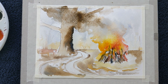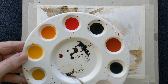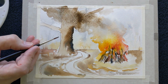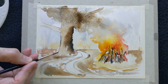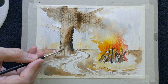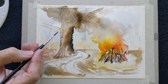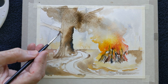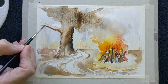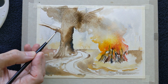And now, perhaps just a few lines to represent the bark of the tree to give the tree a little bit of character. Just with the tip of the brush, very fine lines. A little bit of shade under the branch of the tree there, and then with a clean brush just softly blend that away.